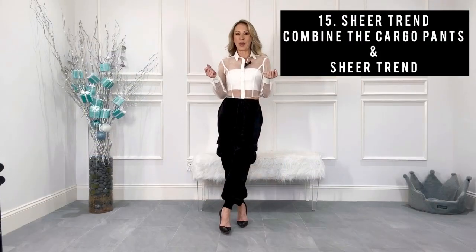One of the other things I really like about cargo pants is you can combine them with other trends from 2023 like sheer tops. It's a way to tie in two trends without looking like you're trying too hard — it's still very wearable in real life. A lot of trends look great on the runway but don't translate, whereas this is actually a super wearable trend. It'll also look really cute with loafers to get that cool fresh look for spring.